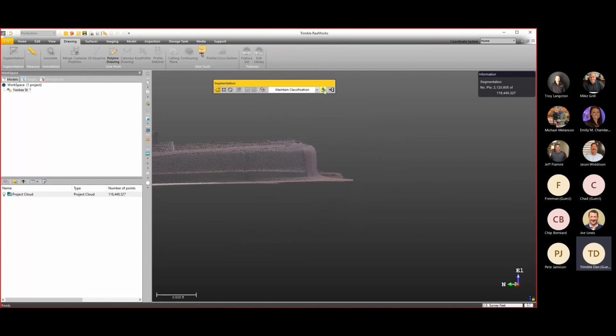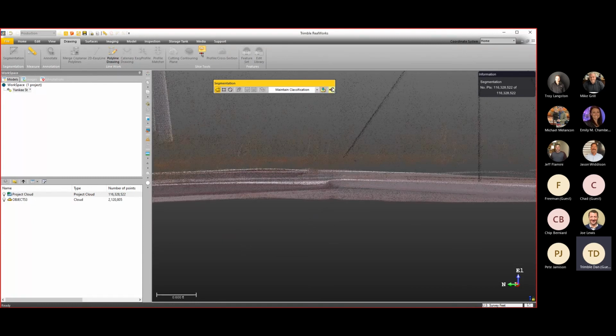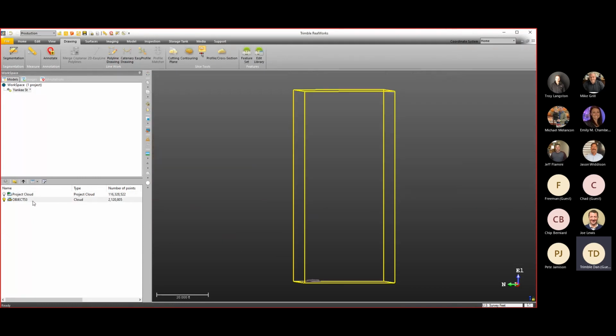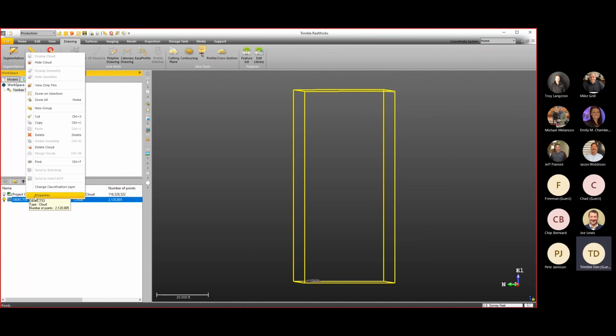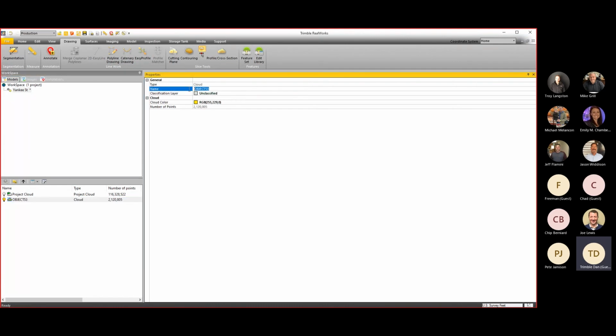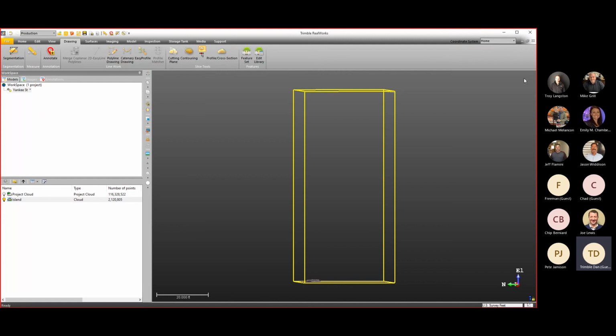And we keep that out, and then we'll create the object. So now we have this object here, and we always like to be organized, so we'll give it properties and give it a name, island.